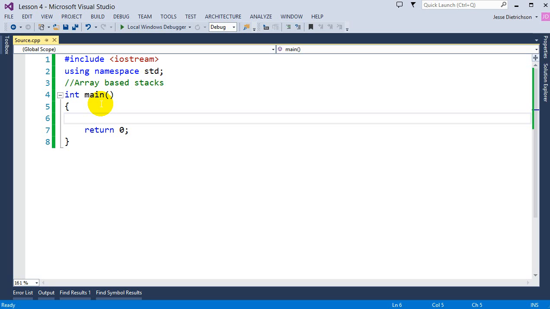How it's implemented behind the scenes is really up to the programmer. We're doing an array-based version of it, but if I did a linked list version of it, the implementation details behind the scenes are completely up to us. But the overall idea of having a stack has to stay universal.